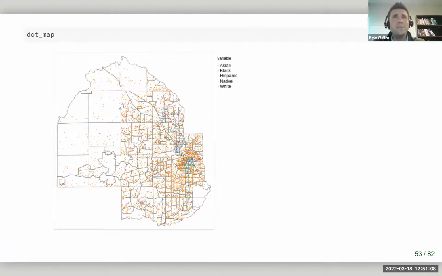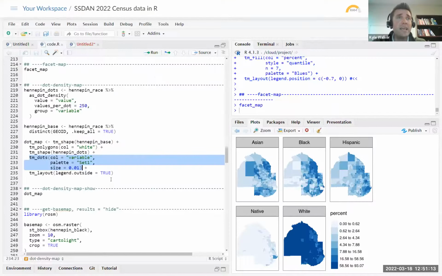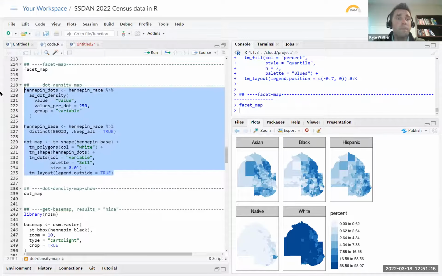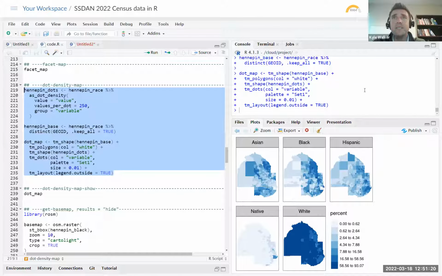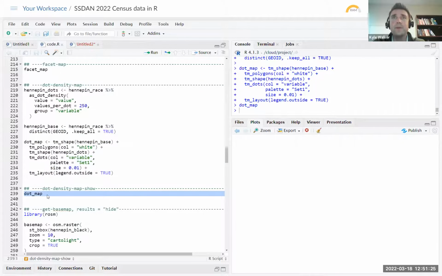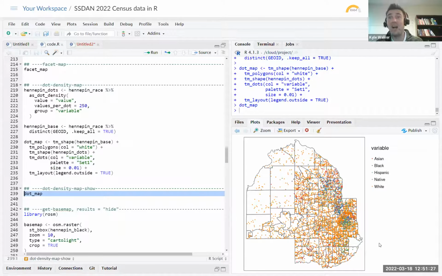And traditionally, this is something that has been fairly laborious to create. You'll see how fast this goes. We generate the dots, we plot the dots, we take a look at the dot map, and there you go. We have a dot density map within seconds. This is something that used to take several minutes using older approaches. So I'm really excited about this. The dots are scattered correctly, so we don't have overlapping groups.